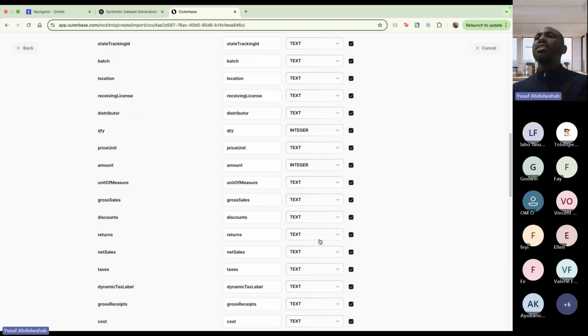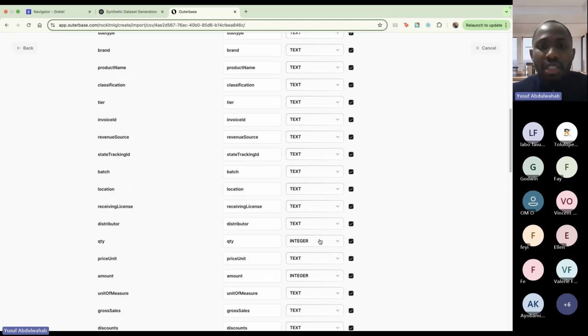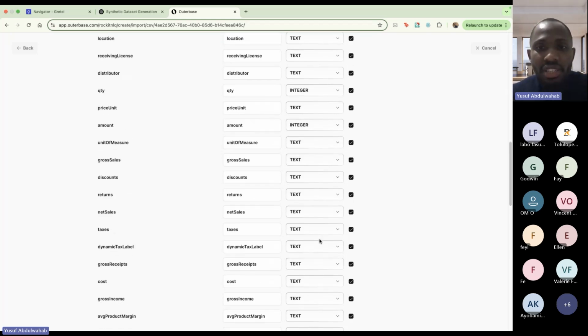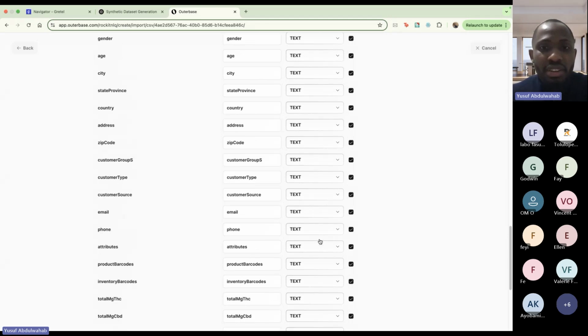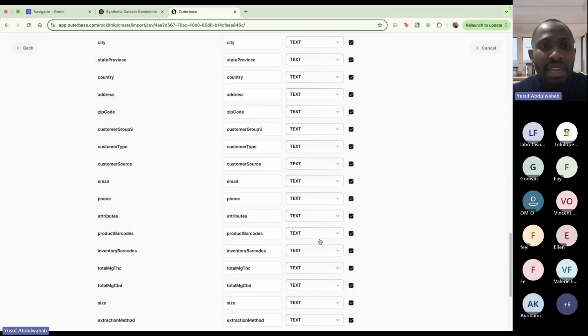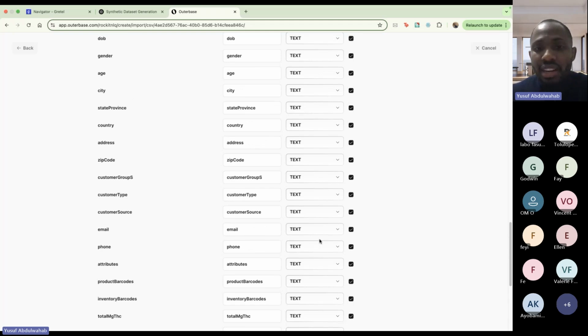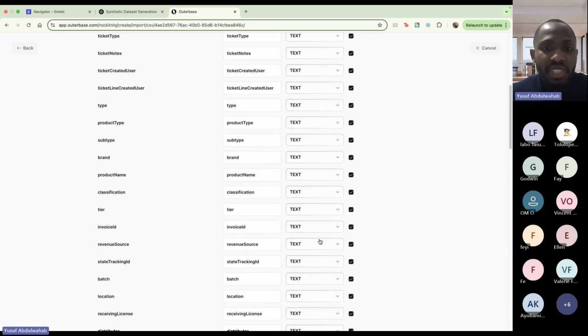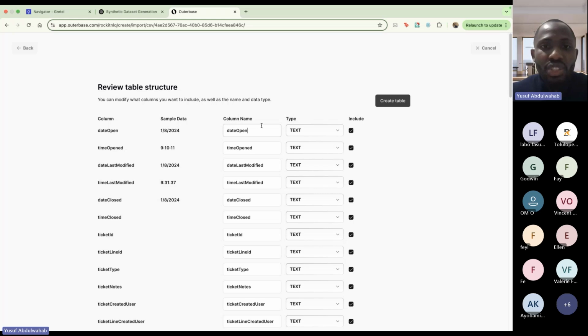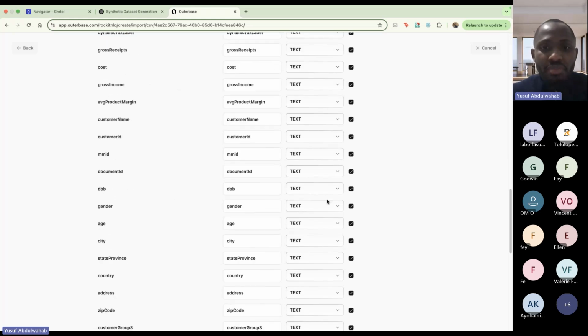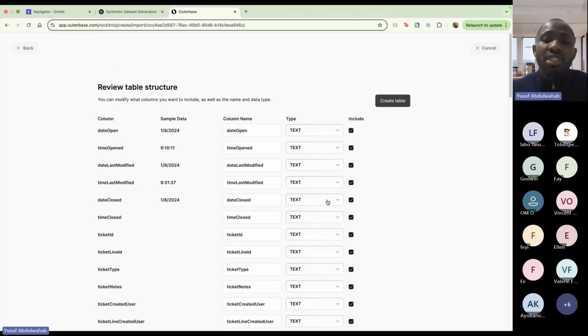So you can see how easy this is. Imagine if you want to write an SQL query for this, you have to first look at what you need to do. Then you need to be able to check and alter. You can imagine how much SQL code you need to write to modify all of these columns, or using pandas or any kind of Python library, for instance. So this has made your work easy. You can easily change the column names and you can change data types. But for the purpose of this session, we're just going to leave it like that. You can see how easy it is to quickly do things that would take you maybe hours in a few minutes.